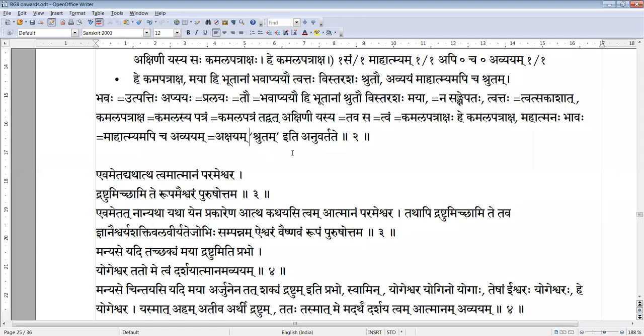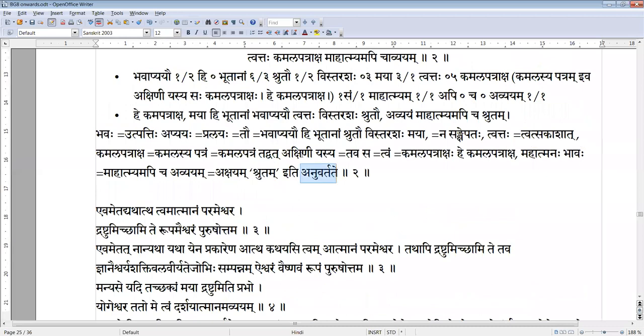Anyway, further, akshayam. Shrutam iti anuvartate. So where anuvartate is not there. Whenever you see it as vyakarana students also, what is anuvartanam? Anuvartanam is bringing down the anuvritti of something. It continues downwards. It may not retain the same form. We see in Ashtadhyayi also, the cases can change, vibhakti parinama or vachana parinama, all those are possible. Linga parinama is also possible based on what is in samanadhikarana. Therefore, shrutam iti anuvartate means the shruta pratipadikam anuvartate, by linga bheda or vachana bheda. So that is what we have to understand. Anyway, yeah. Next.